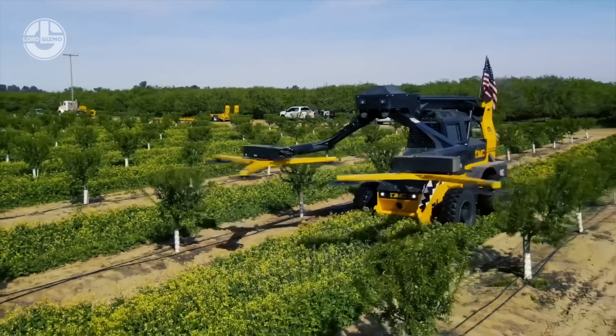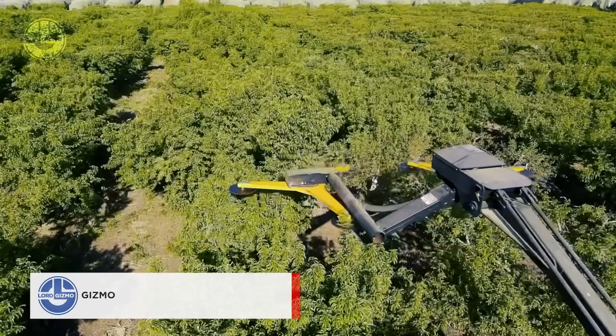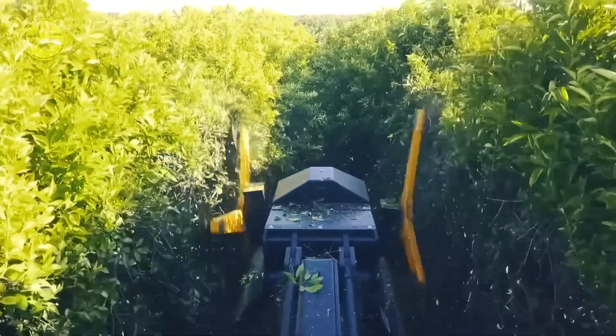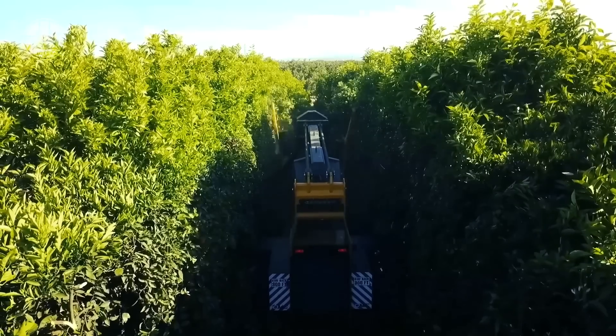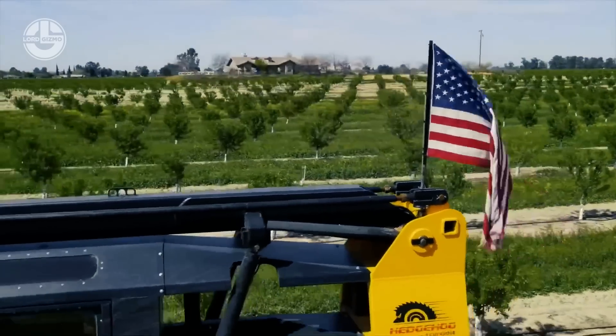Now let's discuss the power. It has a tiny 10cc engine with big potential. Despite its diminutive size, it can easily handle difficult tasks. It can even carry the machine to 50 miles an hour. Not bad, all things considered. It can also make use of a cultivator, a trailer, or both for removing snow, gardening, or hauling.